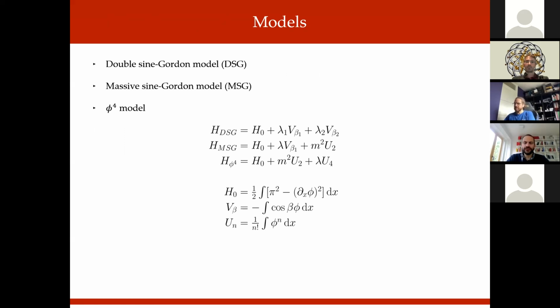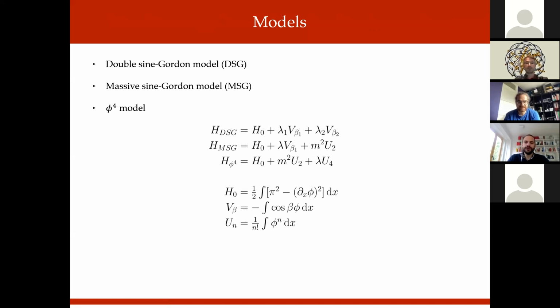These are the three models that we studied. They are described by these Hamiltonians, written in this concise form. H naught is a bosonic field theory that describes essentially the oscillations of a string. If I find the Heisenberg equations of motion for this field theory, this is nothing but the wave equation. Pi is the canonical conjugate field of phi. These are bosonic fields, they satisfy canonical commutation relations. So this is nothing but the Hamiltonian of a classical string, which is now quantized.